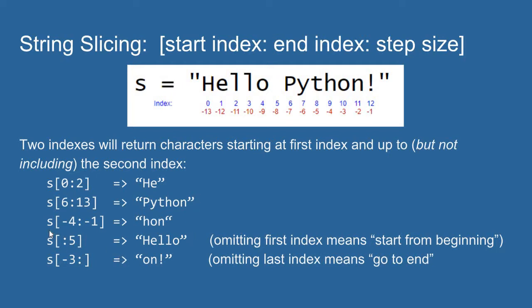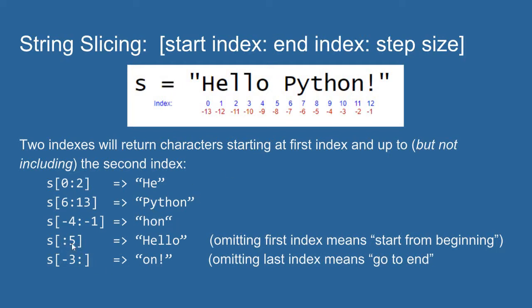All right. The next example here is we're slicing from index -4 up to -1. I want to show you can slice with negative indexes. So if we slice starting at negative index 4, which is an H, up to but not including -1, so we're not including the exclamation point, we should get the values HON, okay, which we do.